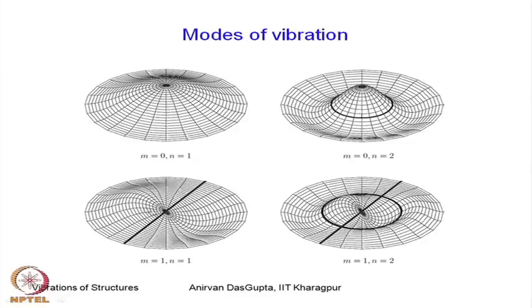So, once again we can understand this from the geometric symmetry or isotropy of this circular plate, since there is no particular choice of any reference line from where phi can be measured. So, this reference line is actually arbitrary for a perfectly circular plate. So, you have this degeneracy. So, you have one cosine mode and the other sine mode.